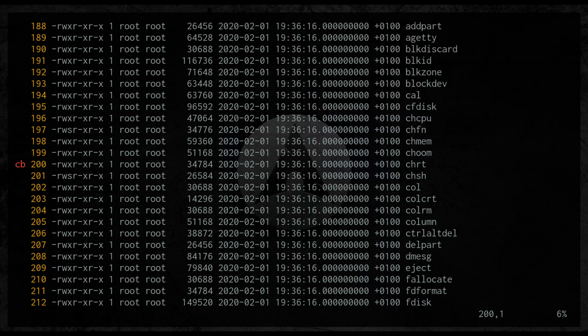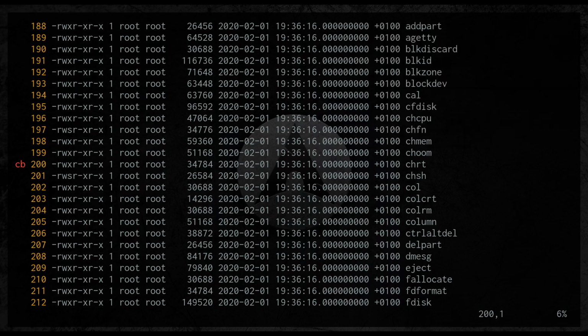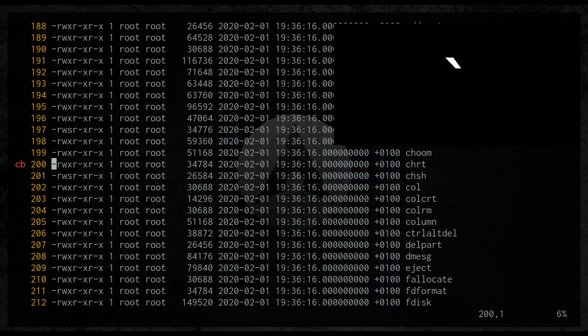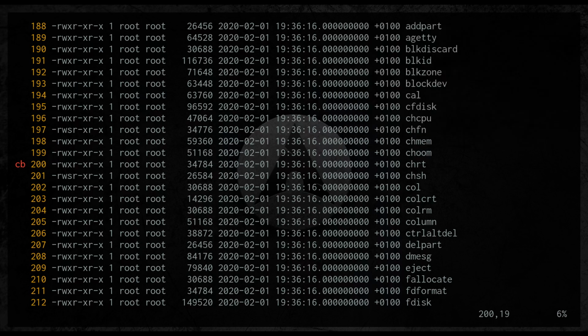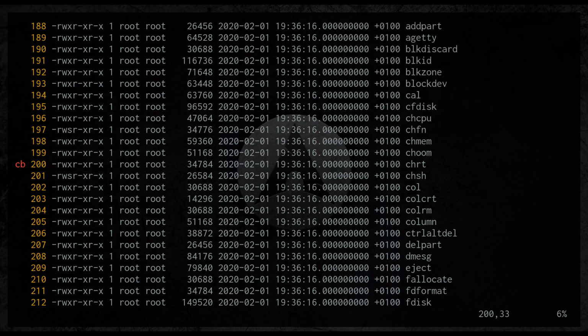The backtick will also move us to the column. A was column 0, so no changes visible here. But backtick B takes us to the root, and backtick C should take us to the date.